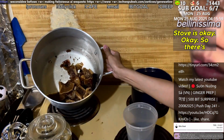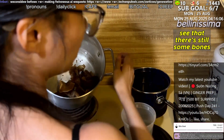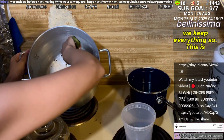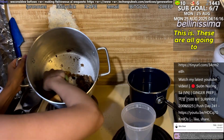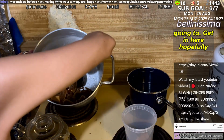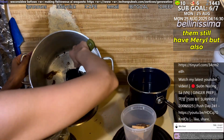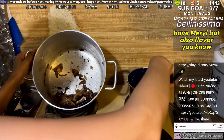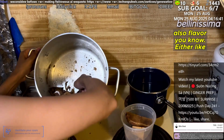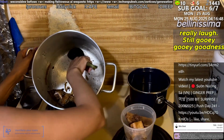So there's still, I don't know if you can see that. Oh, you can see that. So there's still some bones and stuff in here. We keep everything, so these are all gonna get in here, hopefully. Because some of them still have marrow, but also flavor, you know. Here there was barely any broth really left. Oh, there's still gooey goodness. Okay.